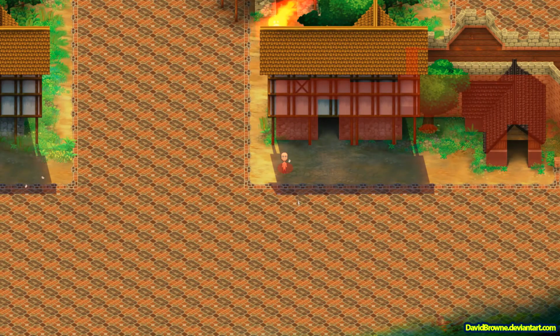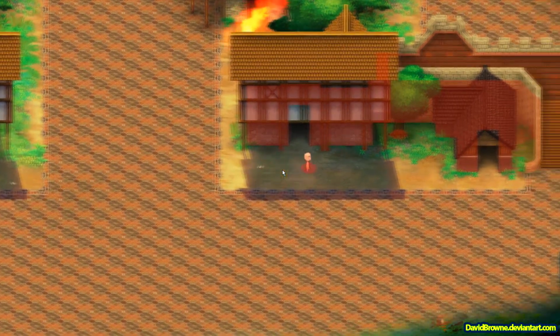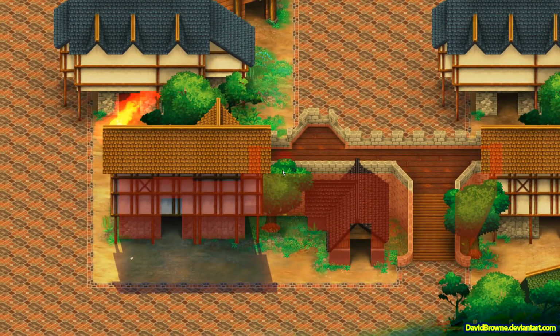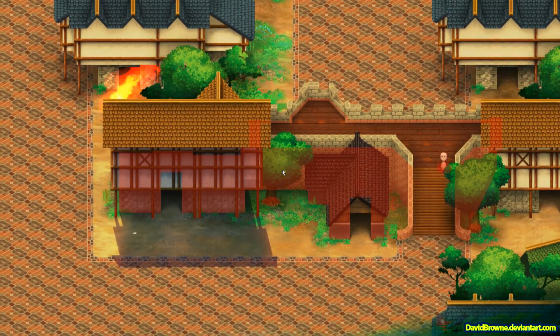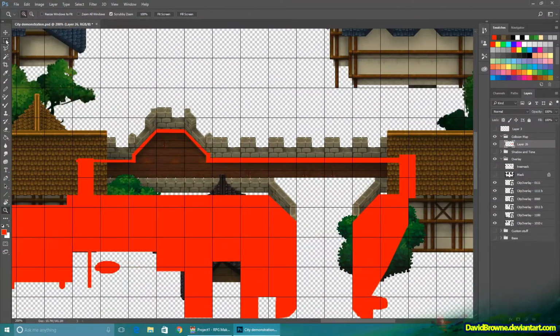And if I actually shrunk the size of the character's collision circle, I was going to say collision box, the character could probably fit quite a lot better in some very fine spaces, which to me seems to open up a lot more possibility in map design. So yeah, walking up on top of this second level, the character should be visible here, but this is something I have to fix in Photoshop.